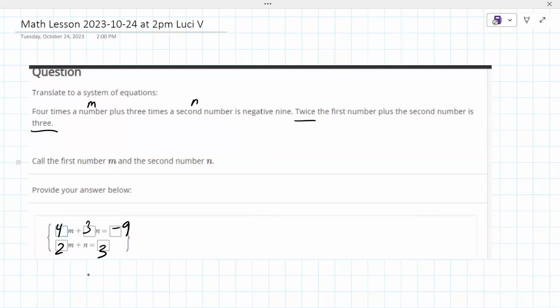So nice little starter question. You'll probably have to solve these. Let me know if that is the case or if it's a different question altogether. I didn't have to solve it. Good. All right, so go ahead and share your screen whenever you're ready, and we'll look at some more questions.